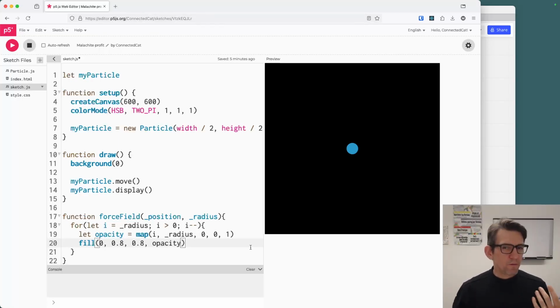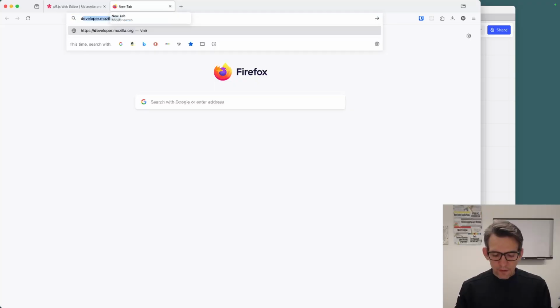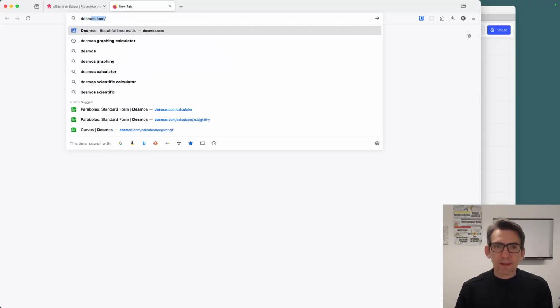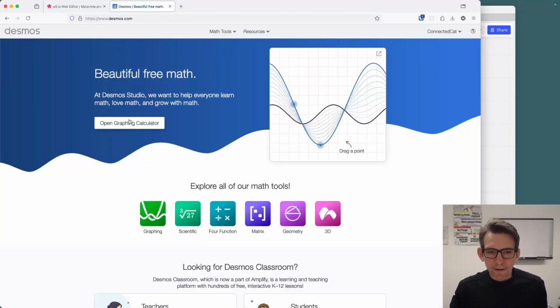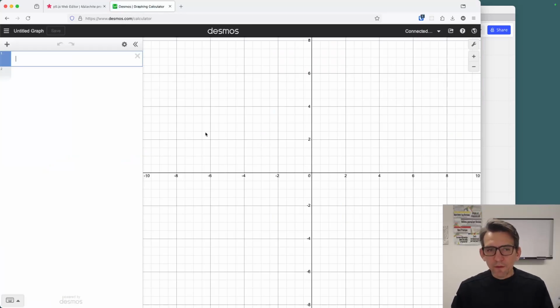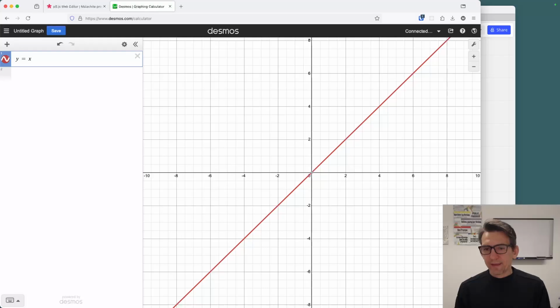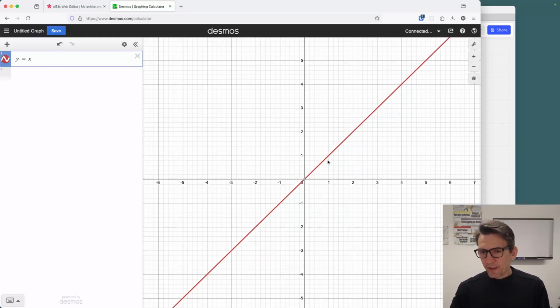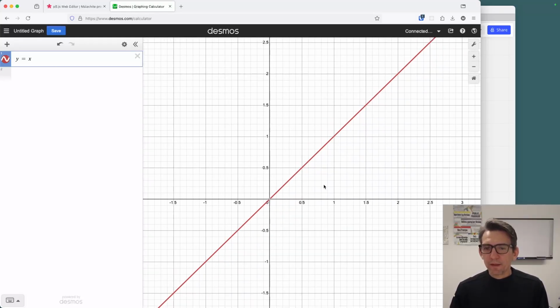And so one way to visualize it, and I'm going to introduce you to this new tool that I use very often. It's the Desmos graphing calculator. You can use any graphing calculator, right? So in our case, y is equal to x, right? And if we zoom into the range between 0 and 1, right? So that's kind of what we're looking for.